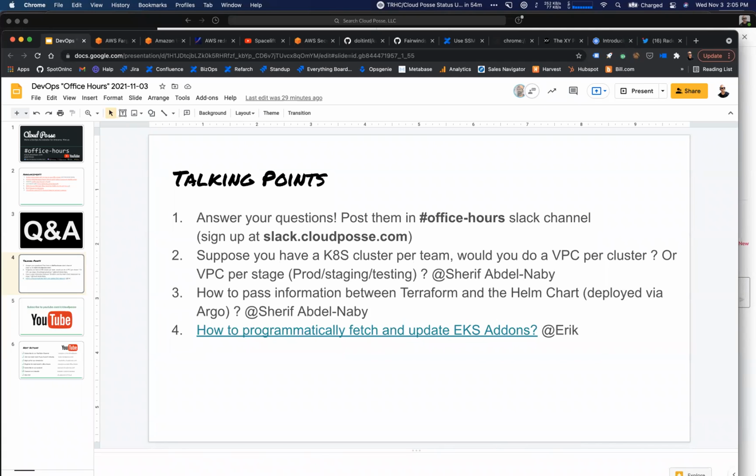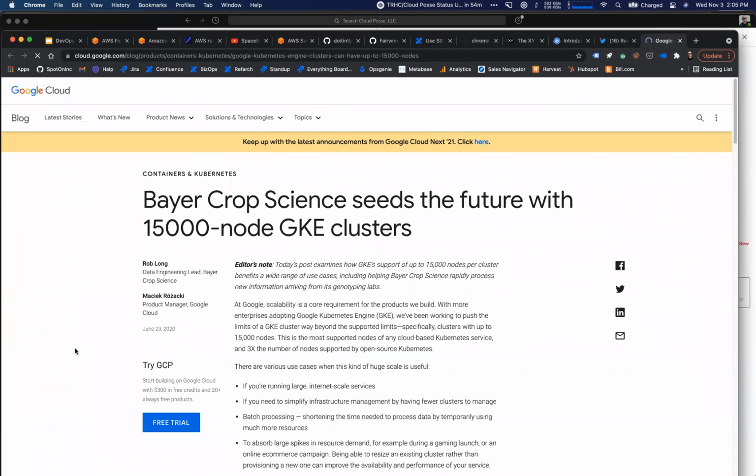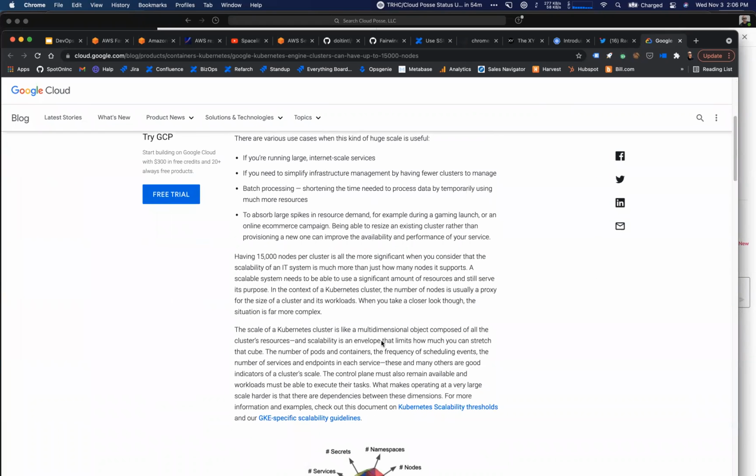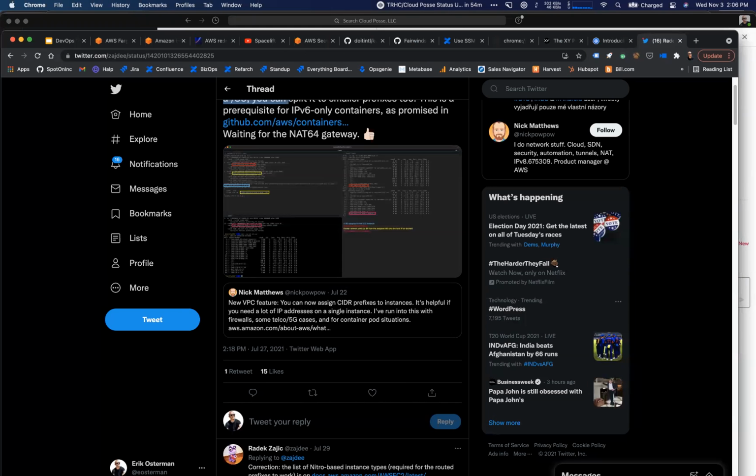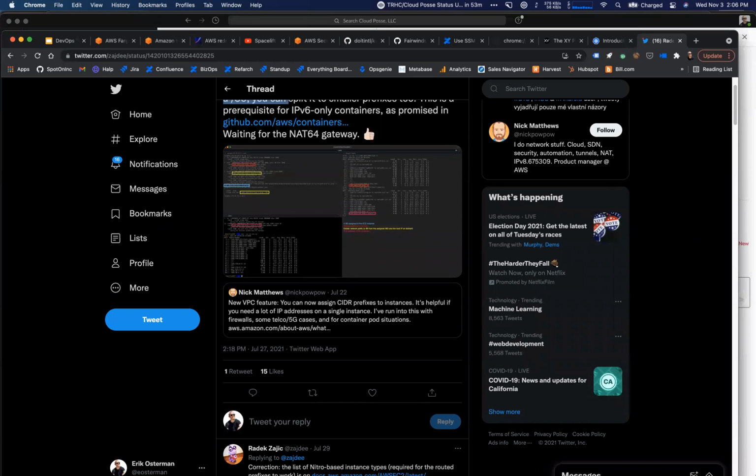I was going to add to the original question. The number of IPs is actually a valid concern. It usually just boils down to how well you can plan the size of a team or the amount of services they run. Because when you go with separate clusters, you set up a separate subnet for every one of them, and you should be planning the size of that subnet.